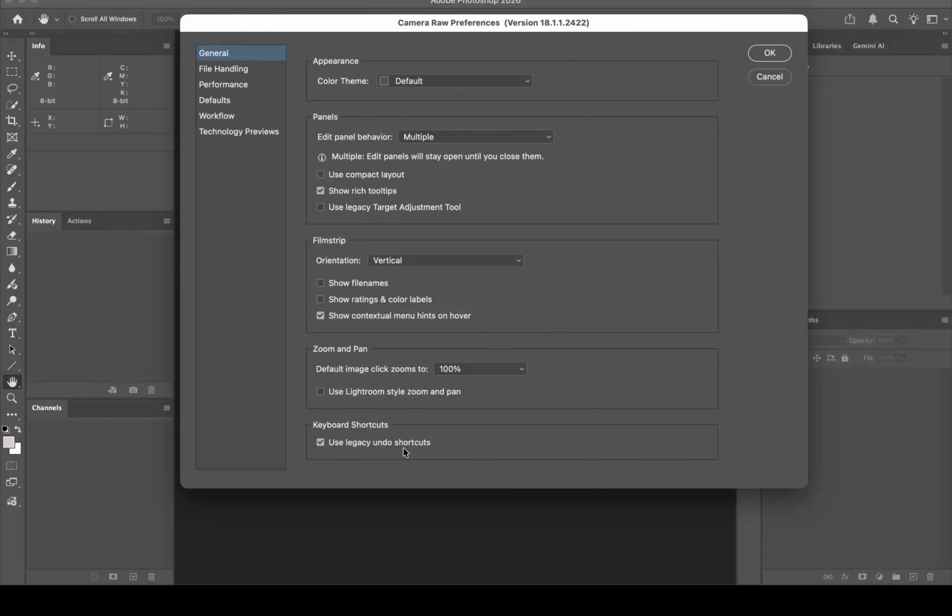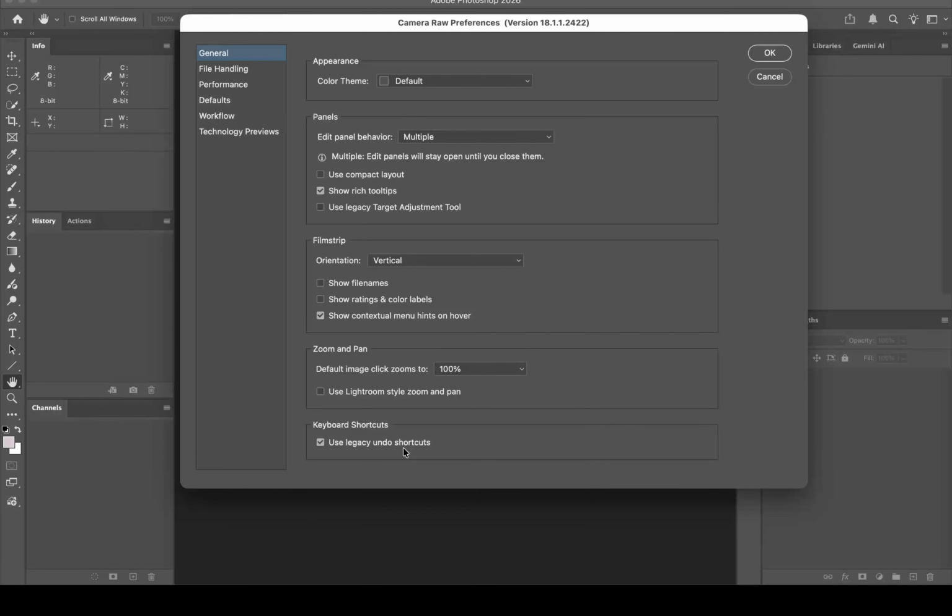So 2 years ago, Adobe decided to just change that, and they flipped it. So now if you use the modern version, you don't change anything. If you just do Command-Z repeatedly, you will go continually back in history until you run out of history. If you want to do the back and forth, back and forth, back and forth of only those 2 history states, that's when you use Command-Option-Z to do that. It's frustrating.